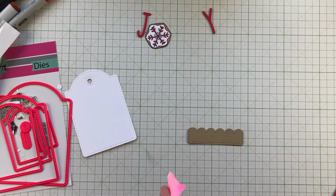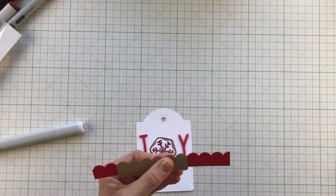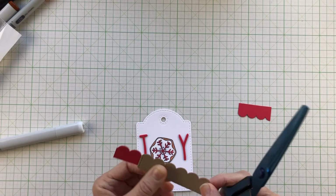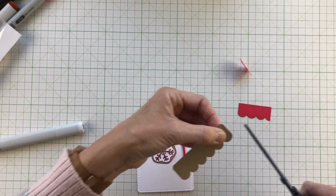Now, I was working out what I wanted to do as I went, and so I've done this a little bit of a fiddly way. Much easier would be to cut out 2 tags right from the start, one in white and one in craft, and then use the Waves border die to cut them afterwards.